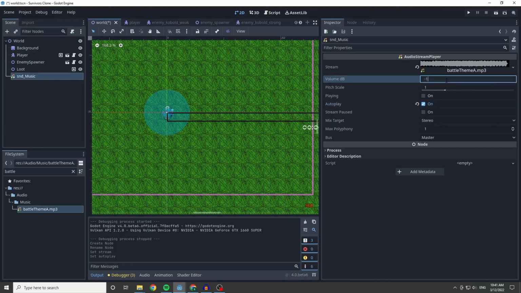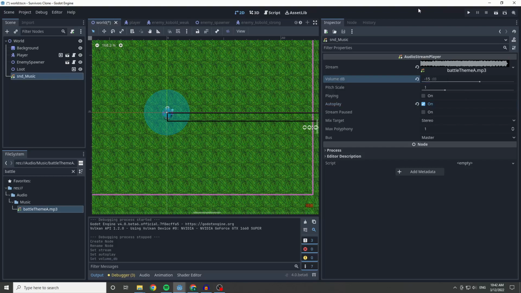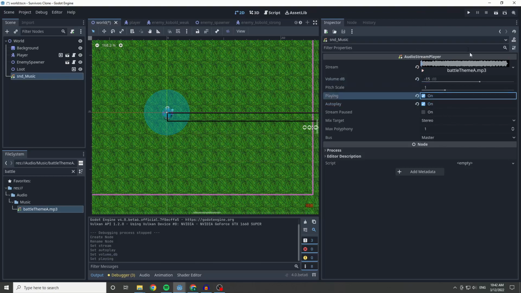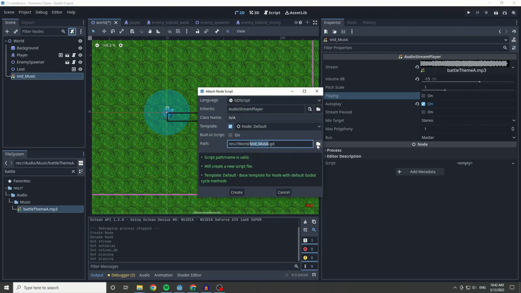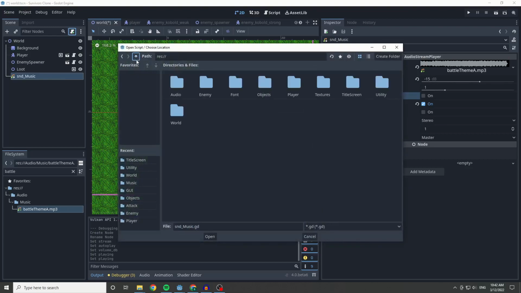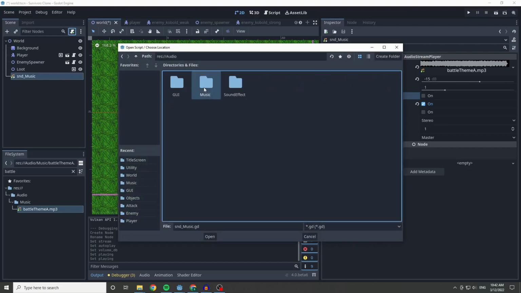I'm also going to be reducing the volume by 15 decibels because it's quite loud, but I'll just show you what it sounds like. So this is going to be playing when we start our game. And I'm going to be adding a script to this node, and I'm just going to be locating this script in the audio music folder, and it's just going to be called sound_music.